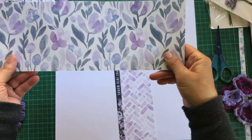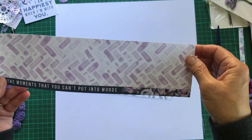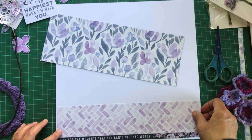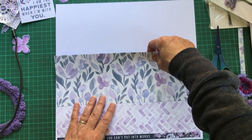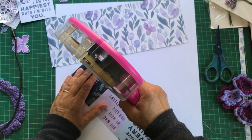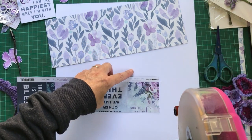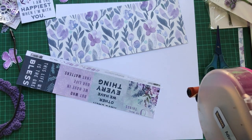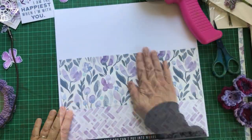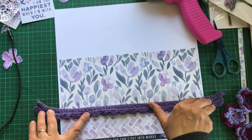To start, I've cut this piece of paper to 4¼ by 11¾, and this piece of paper 3 by 11¾. I'm going to put this one here and this one here. Next, I'm going to use some red tape to add my piece of crochet to the bottom.